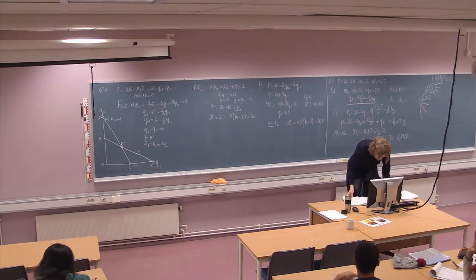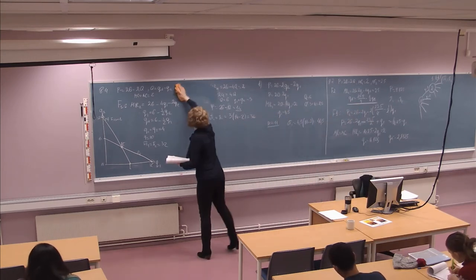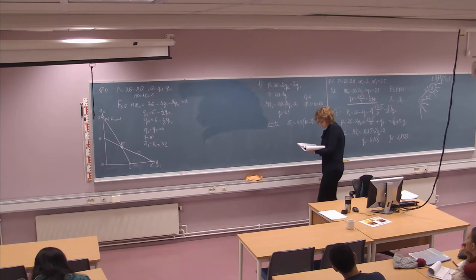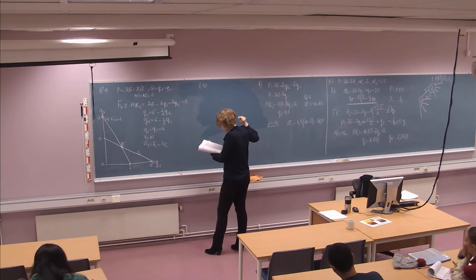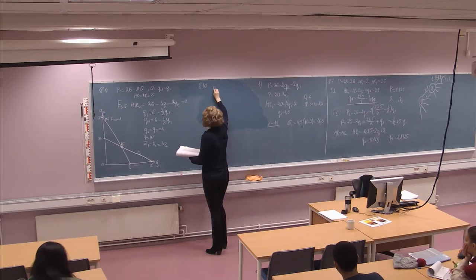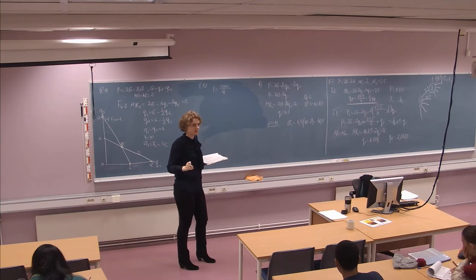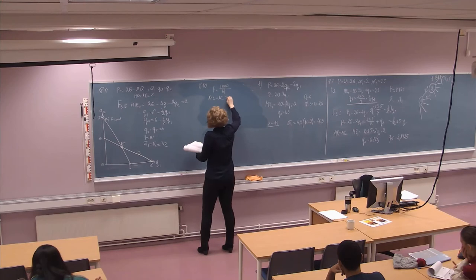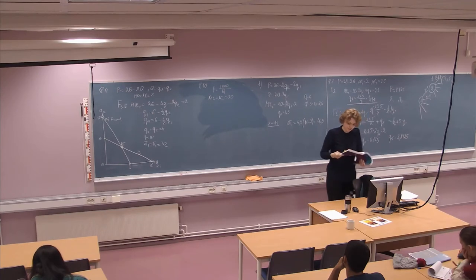There is an exercise number 10. It's fairly simple, but it looks quite weird. That's why I decided to go through that as well. But it's very short. So this is 8.10. The two duopolists face the following industry demand curve. So price is equal to 1000 divided by Q. So now we suddenly see that a demand curve can be nonlinear. Marginal costs are equal to average costs, and it is equal to 20 for both of them. So what is the Bertrand equilibrium output for each firm?